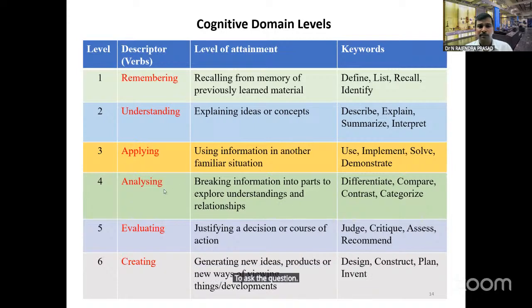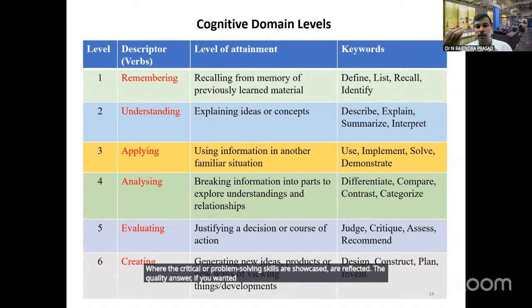Then analytical level, where the critical thinking skills of the student should be showcased. When you ask a student to write the answer by analyzing the situation, where critical or problem solving skills are reflected, that is the quality answer you expect.